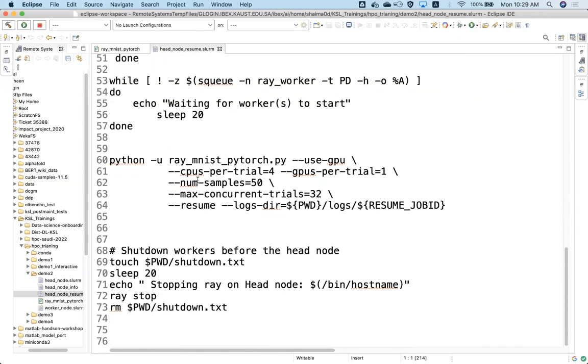Here we go. That's the Python script that I'm invoking with all the arg parsers that we had set. And a resume directory is also mentioned here. So minus resume false. If I do that, that would be the first run.